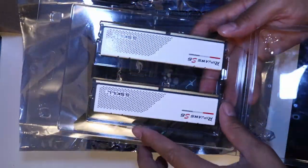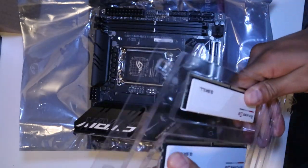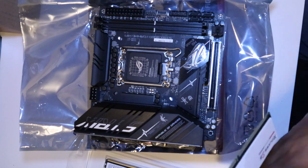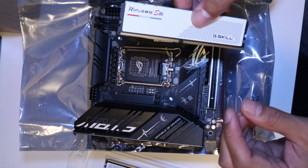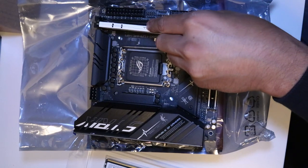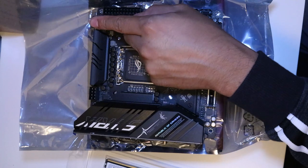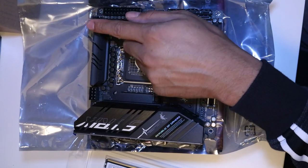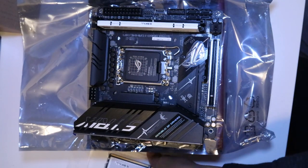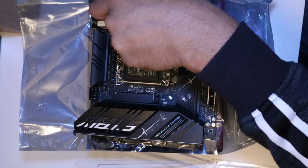This is the best-in-class hand-screened memory ICs. They're covered in aluminum heat spreaders in matte white. It has a low profile height of just 33 millimeters, which is an ideal choice for a mini ITX build. It's designed with an ultra low voltage of 1.1 volts. The standard DDR5 reduces power consumption and is more efficient than DDR4 memory.